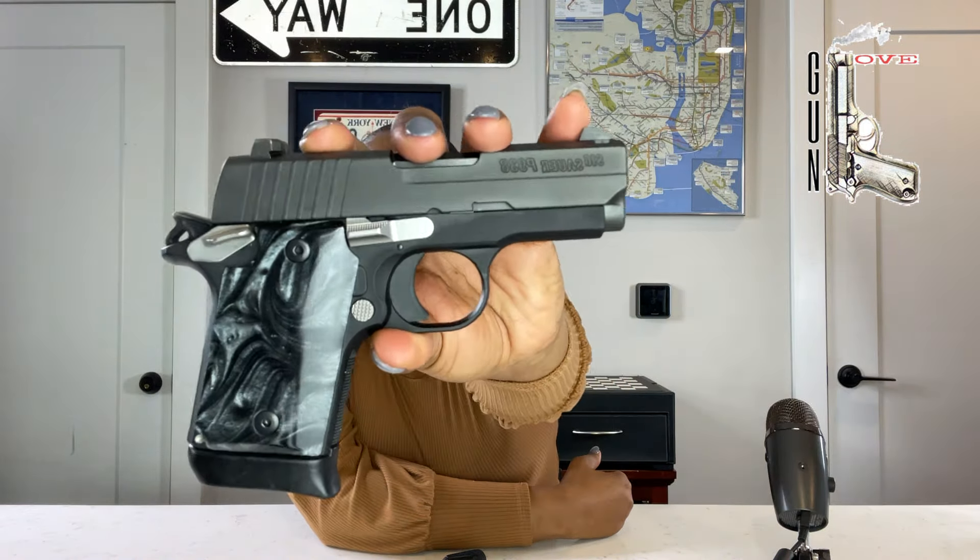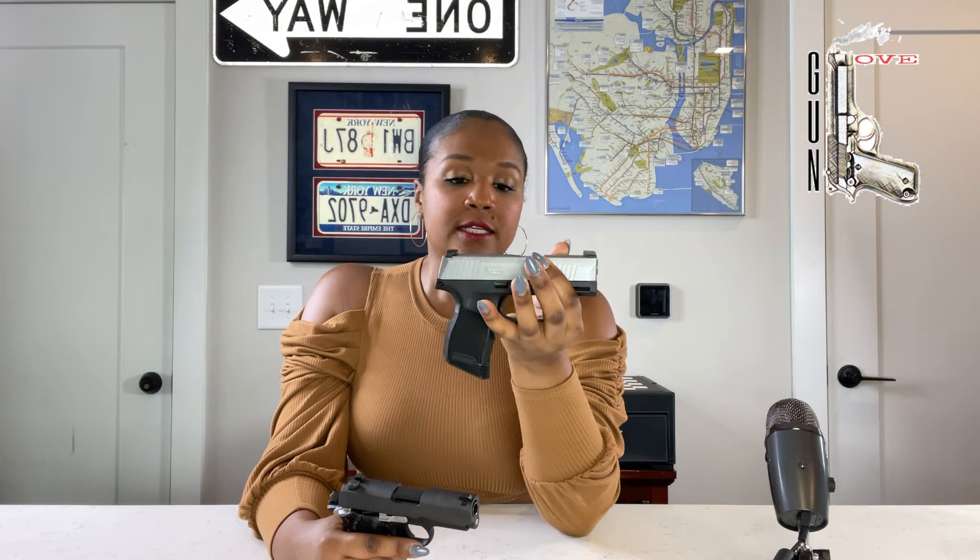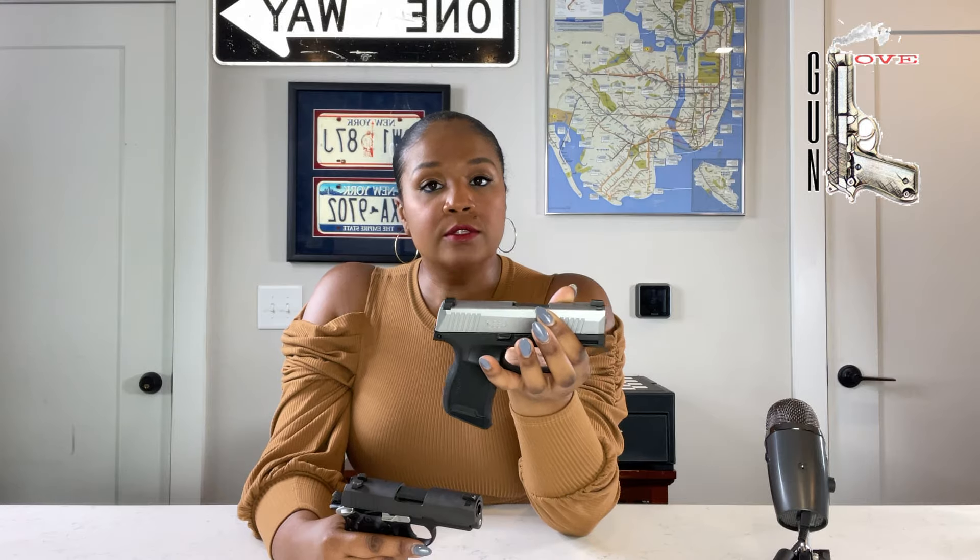That's the first noticeable difference on your Sig Sauer P938 — this gun is made to be carried cocked and locked or with an empty chamber. When you look at the two guns, they're very similar in size. The P938 is actually longer than the P365, though the P365 has a little more height and weight because it carries more rounds. The beautiful thing about both is that you get that classic Sig Sauer trigger, and both guns are very, very accurate to shoot.